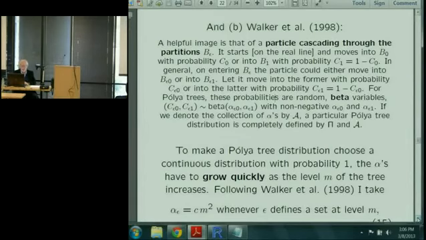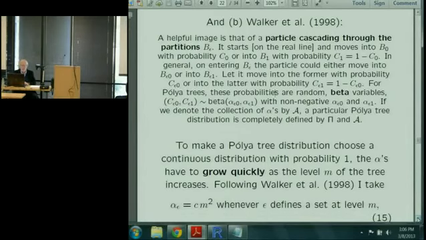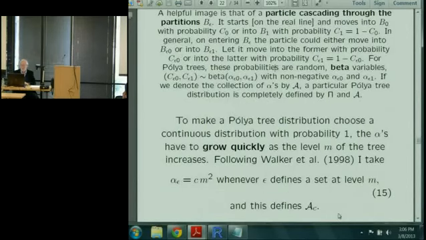So the standard thing to do is to pick something like this, and I generally do that. And now we're going to call the resulting object not script A, we'll just call it script A sub c, because m is just defined by whatever level of the tree you're looking at, and c is now a number that represents, hey, look, it represents a prior sample size, doesn't it? Because as we make the number c larger, we're making these beta probabilities degenerate more and more toward point masses at the normal curve, and we move to a situation where the polytree is going to draw draws that all look very much like the normal curve as c gets bigger. So there we are. There's a polytree. It's done.